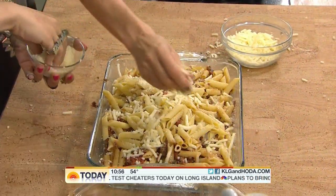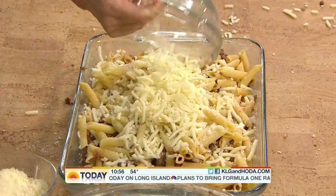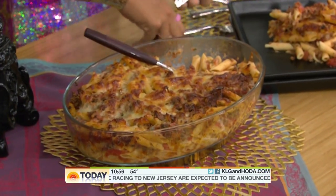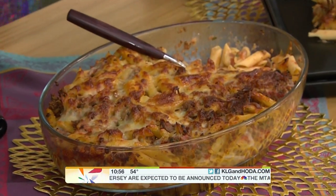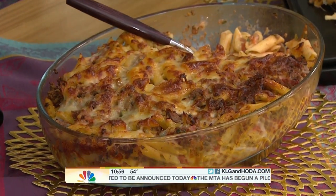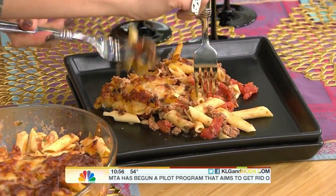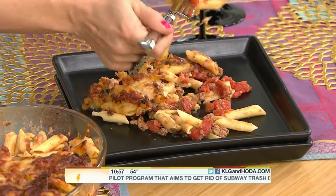This is what it looks like over here. Oh, does that look delicious? So, ladies, you want to taste this? Yes. Here. Go ahead. Oh, I want the crispy kind. That's right. My family used to fight over the crispy corners.